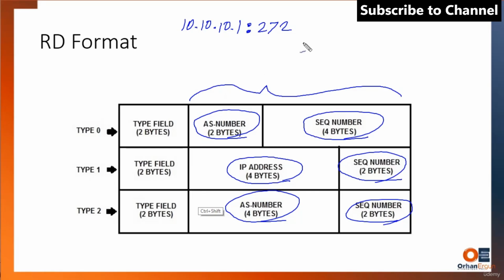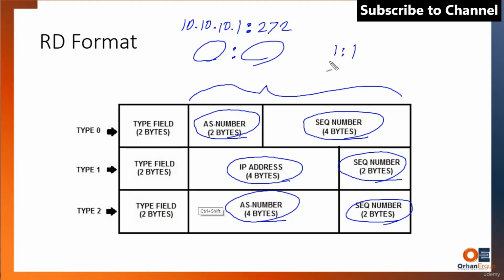So most of the time what I do is to use 2 numbers. The last notation is the one that most network administrators or network experts go with. A number here, a colon, and another number here, like 1:1, right?